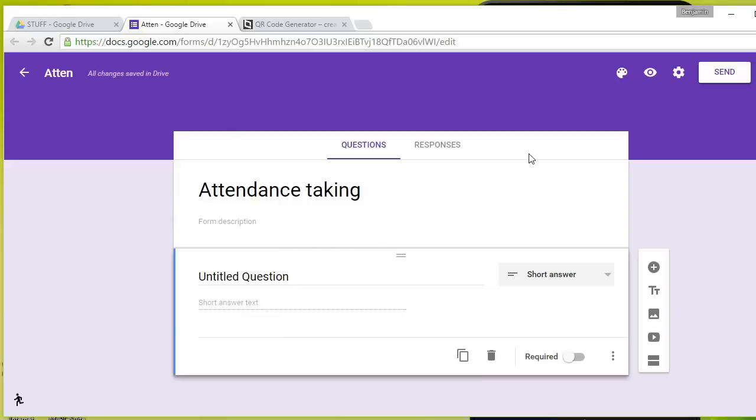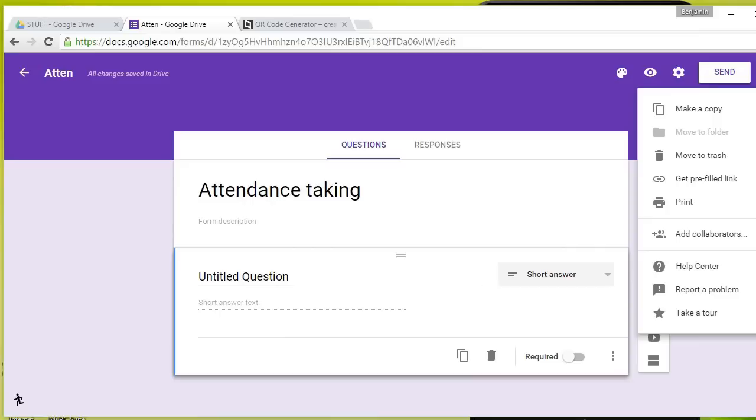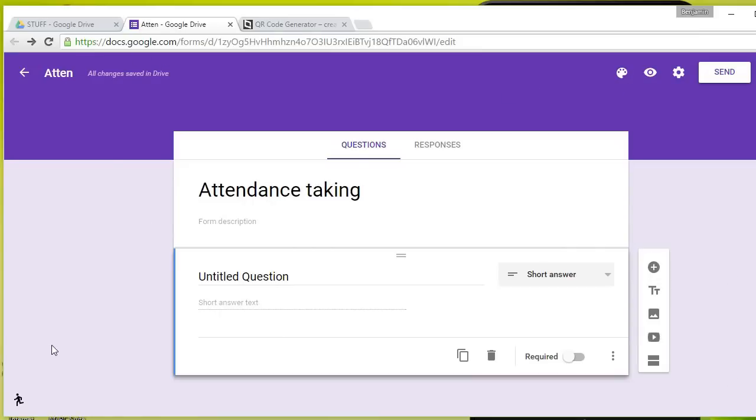Now this is the new version of the form, so the UI is a bit weird. If you have the old version of the form, I think there's a button somewhere to get the new UI. But I'll just stick to this. In the old one, it would be called text. So you're gonna have a question, let's say maybe an ID, like an employment ID or something.